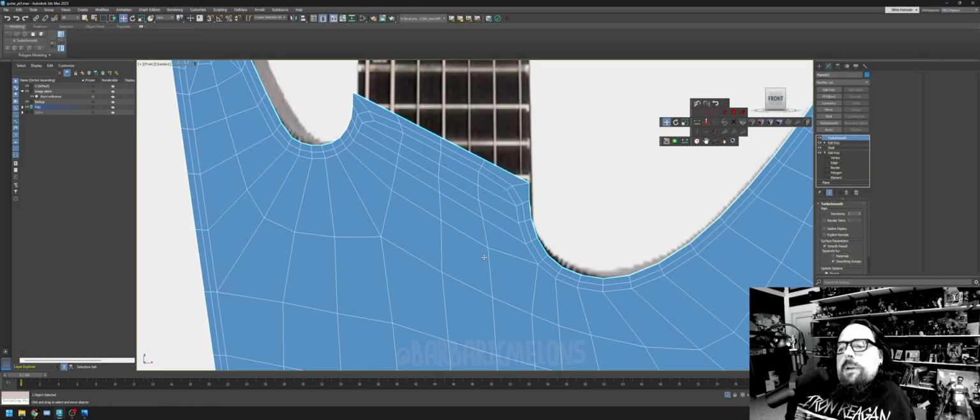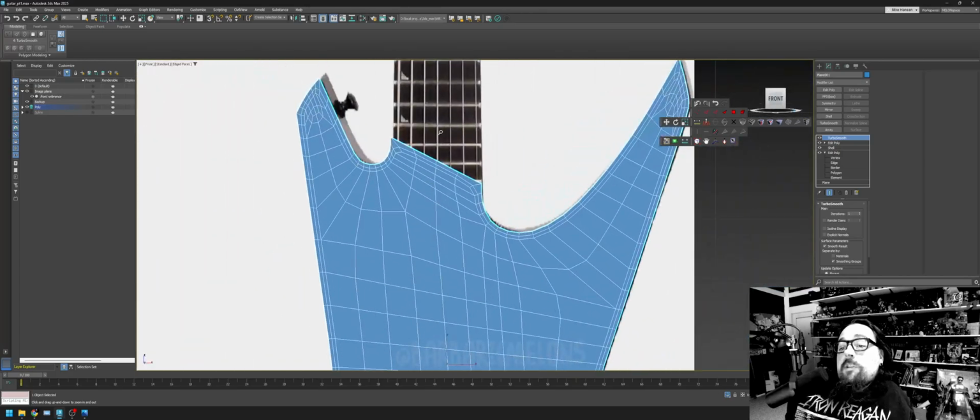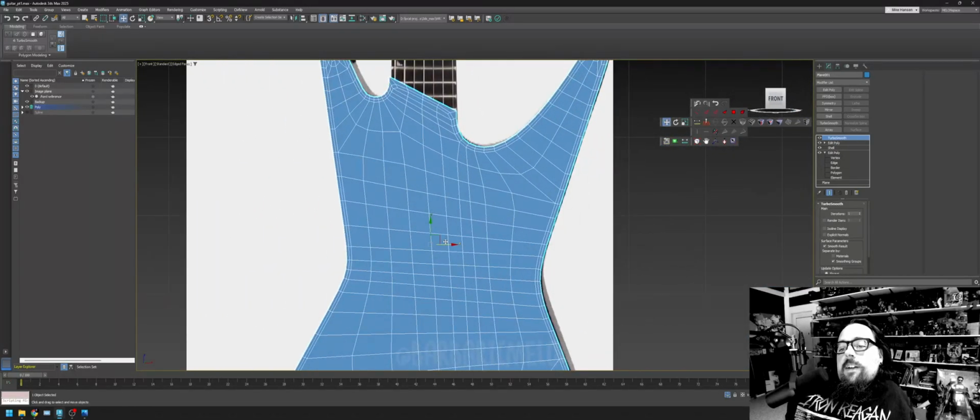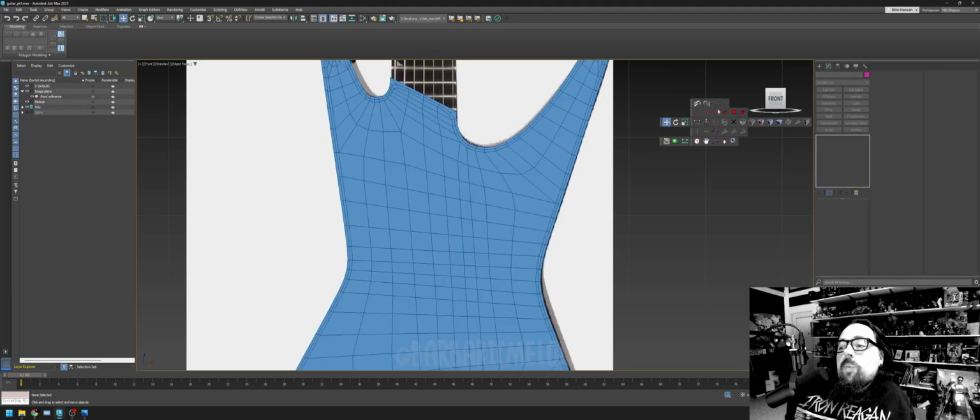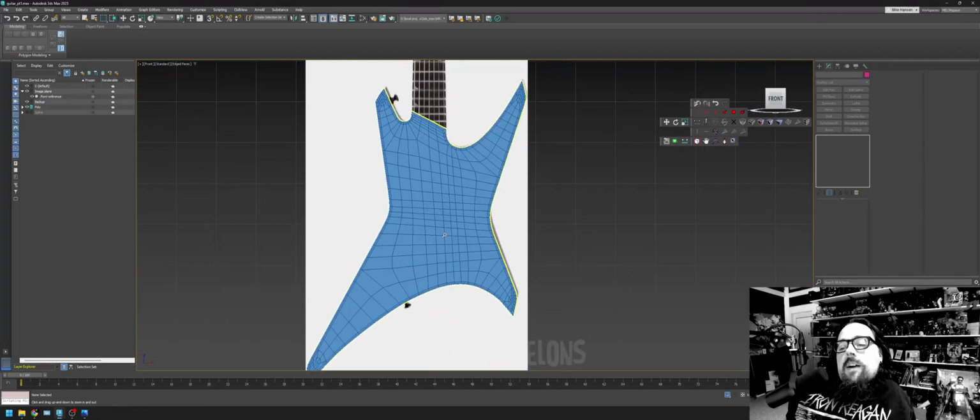You know what? It's not bad. Just move over just a little bit. And then we are going to create the neck and a couple extra niceties, and then we'll probably go from there. Because, like I said, this is one giant piece of wood. That's the type of guitar this is.